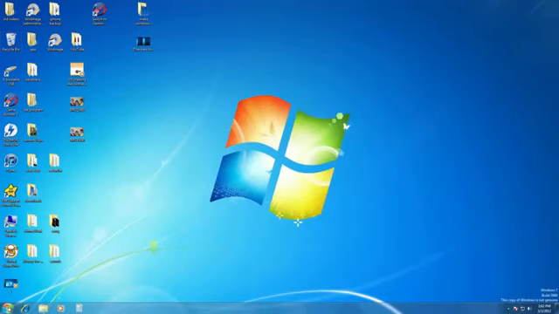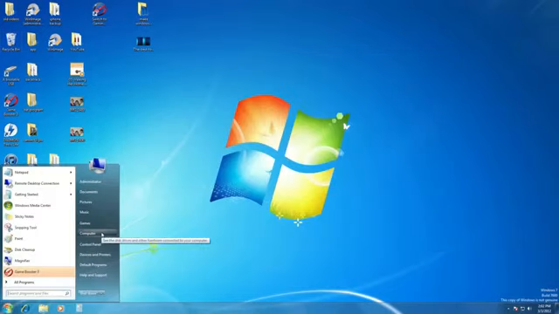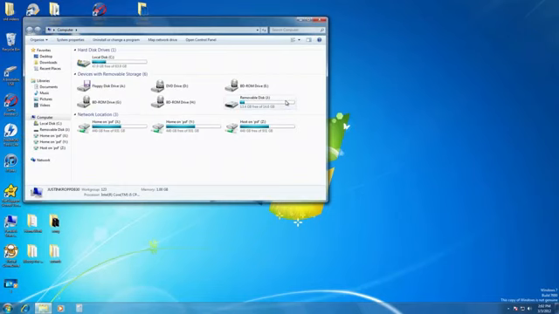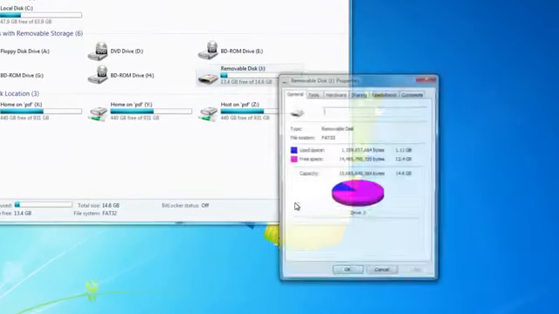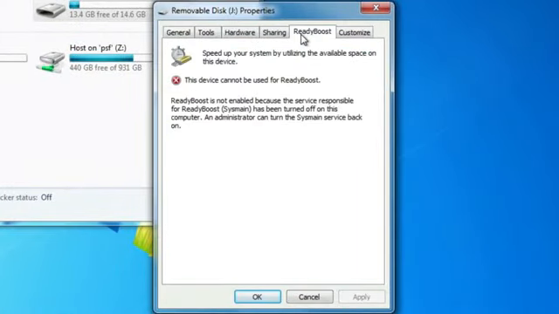To add more RAM to your computer without buying more RAM, you can actually use USB or memory cards using the Readyboost option on Windows 7. So very first thing, you want to go to your computer here, stick in your USB or memory card, right click on it, go to properties, go to Readyboost, and enable it. Basically this will use your USB as RAM. Now on my virtual machine I can't do that, but on your computer you just have to enable it and select how much RAM you want it to add to your computer. Basically overall it'll increase your performance as well as open up programs faster and all that stuff.